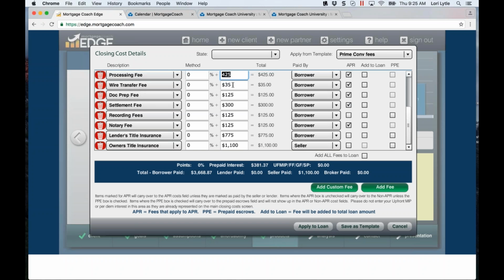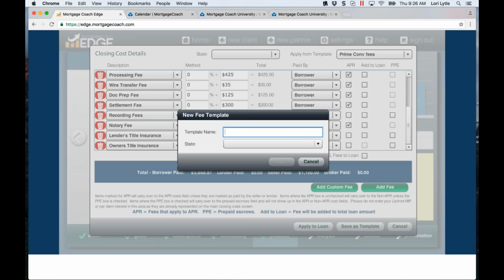Same thing could be with the escrow fee. You can always have the escrow fee different. It is a lot of work, but really once you've created one, all you need to do is pull down that template, make your adjustments, and then save it as a new template. So it's not that difficult to create all those templates, even various ones based on loan amount.